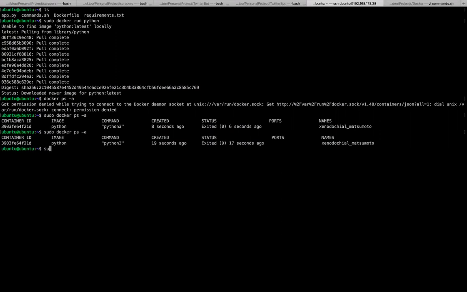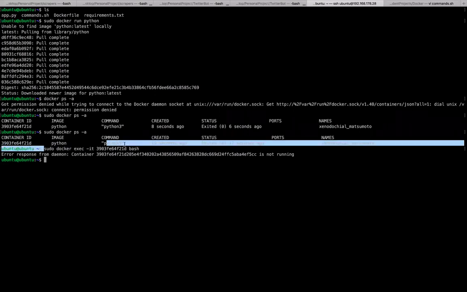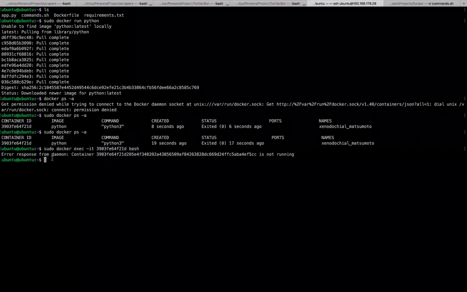It doesn't do anything. Sudo docker exec -it ... crash. Yeah, so it's not running. So here you see that I have run a particular command. Basically what this command is supposed to do is, if this image is actually running, I would be able to log into it by doing this particular command.